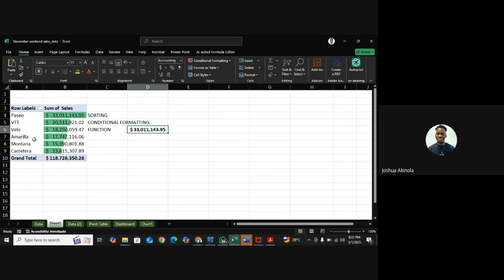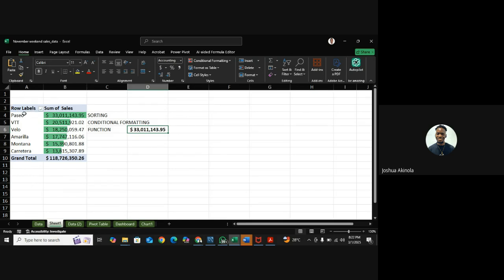Let's say we want to create another pivot table inside this existing sheet that I said will be dedicated to pivot tables alone. Next thing I'm going to do is create another pivot table right under this one. It is always expected of us to leave at least two rows, but I love leaving three rows.